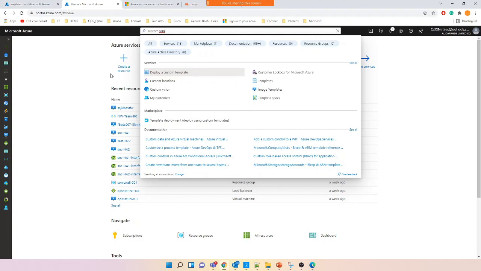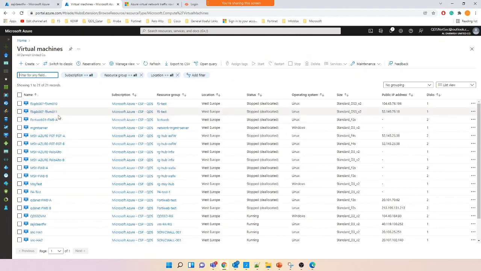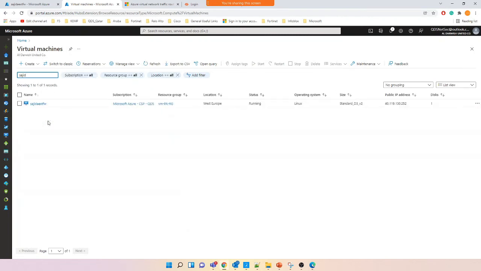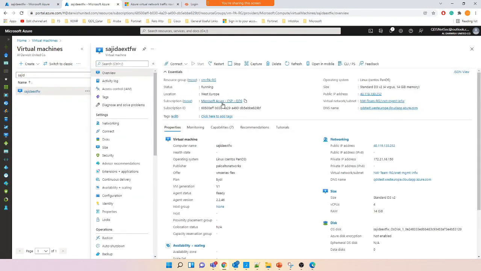But the marketplace has some limitations, because some big customers are asking that the firewall should be deployed in an availability zone. Let me show you whether the firewall that I deployed is in an availability zone or not. See, here there is nothing mentioned that it is deployed in an availability zone.